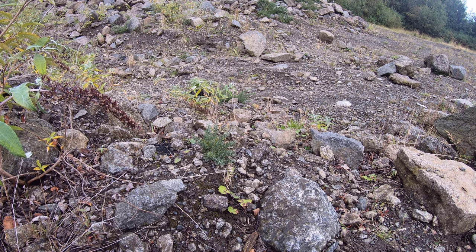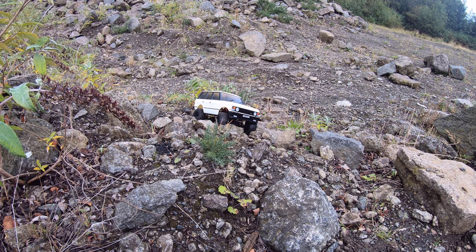But one thing I will say, a positive, the motor in this is really more than capable. It's got a good amount of power, especially since it's only on 2S. It's got a lot of guts. Oh, don't like that angle.